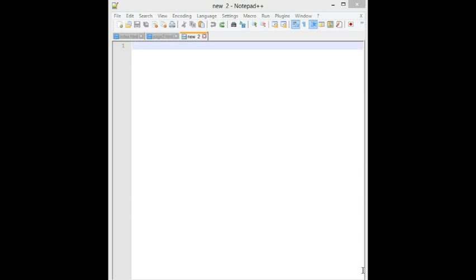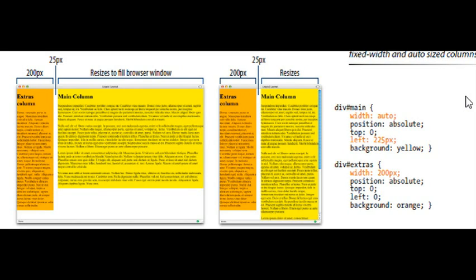Okay, so the next figure which I am going to show you is going to illustrate a hybrid layout. The secondary column on the left side is set to a specific pixel width, and the main content area is set to auto and fills the remaining space in the window. A word of warning here: when you mix length units, which are pixel, percentage, and EM, it becomes much more complicated to calculate page and element width. But it is possible if there is a good reason to do so.